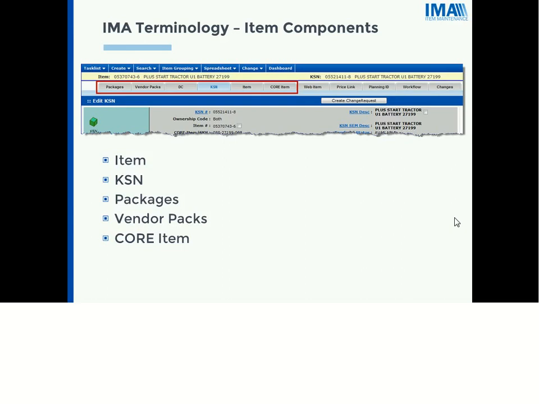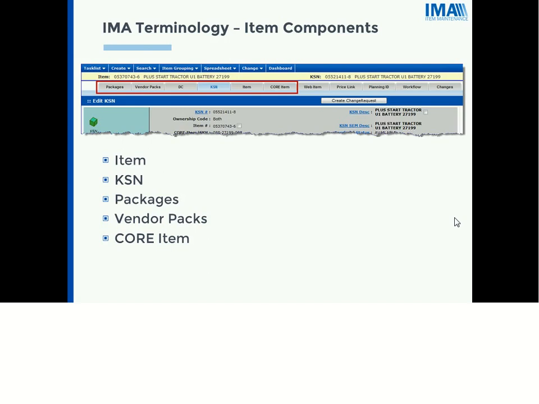So that's good to be aware of because we do have a lot of terminology where there are multiple words that mean the same things, or one word that can mean multiple things. So in this case, item could be referring to the general piece of merchandise, or it could be referring to that specific component of the item.